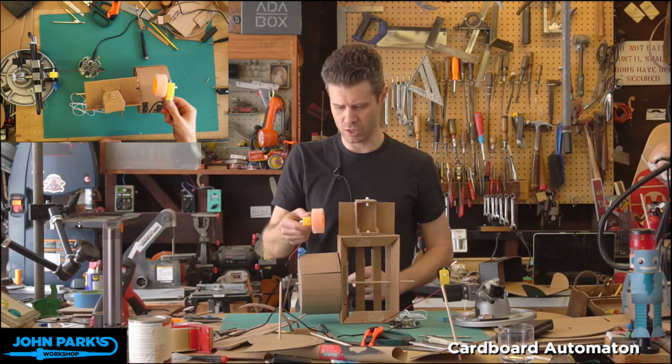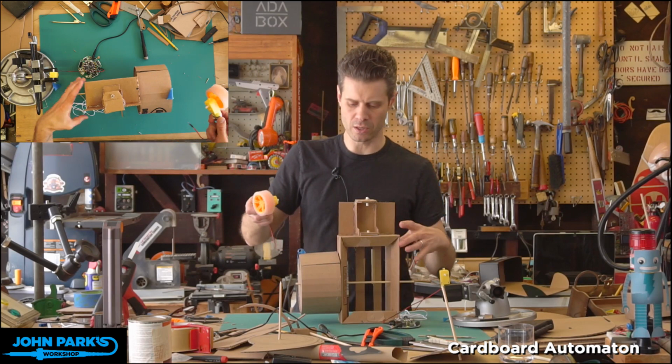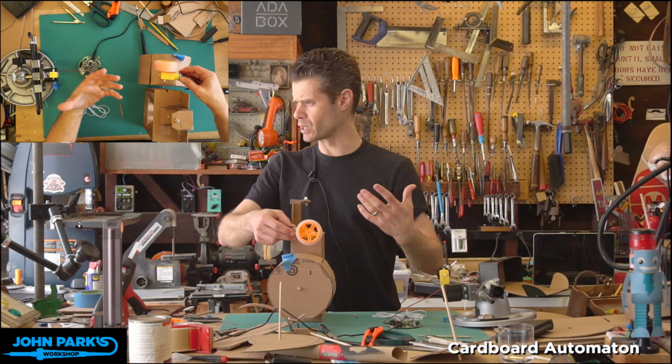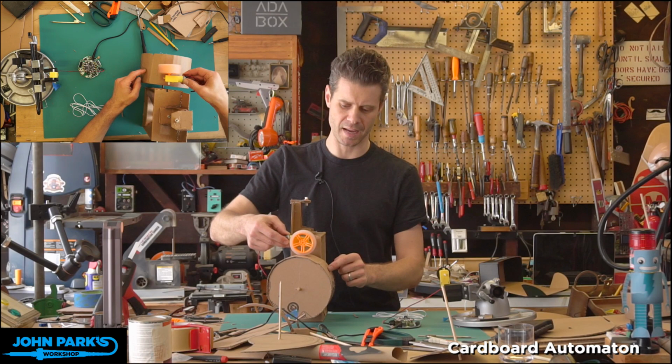So what I came up with for this is, again, the system doesn't have a ton of torque in it, so it's fairly forgiving of using gravity. So if I set this wheel with a little axle that will drive into the side of the box, if I set this so it rests on here, the weight of this should be enough, or has been in the tests that I've done, to turn this. But since this is kind of like an idler arm, or if there's a better term for that, let me know in the chat, this wheel can essentially ride with the irregularities of the surface, and it's sort of a mutually beneficial system. This will turn that guy, and that guy could drive this guy's translation a little bit.